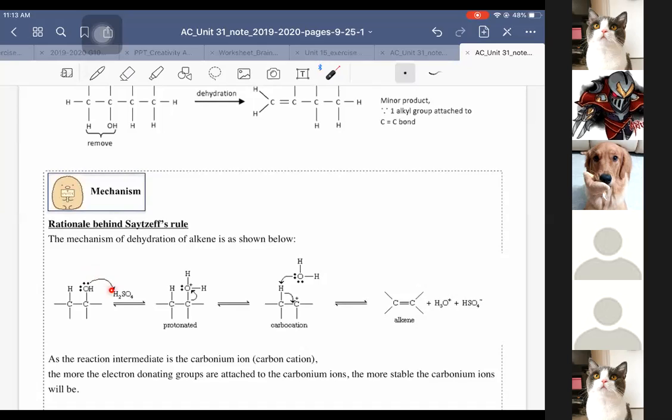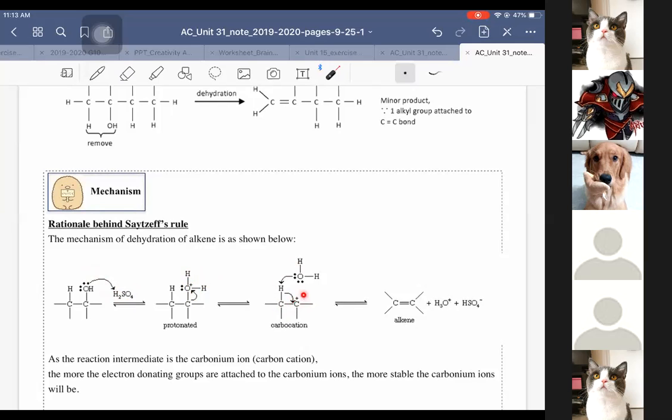it would attack the acid, which is a catalyst we use, and then it will have this oxonium ion. Remember, oxonium ion is very reactive, and in this case, it would just leave and then try to form a reactive carbocation. So if we have a carbocation formed, then we would like to form a carbocation with a greater number of alkyl groups, so it would be able to stabilize this positive charge.